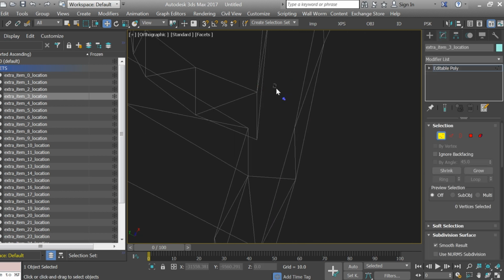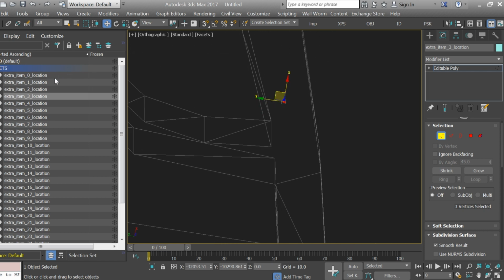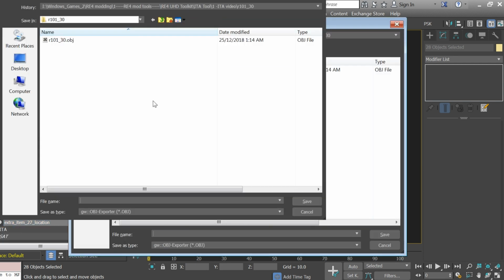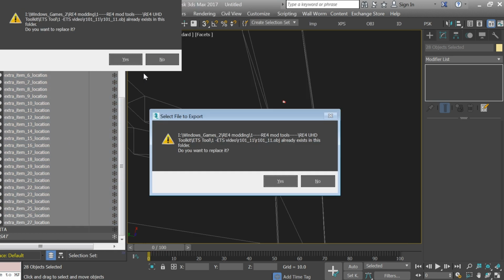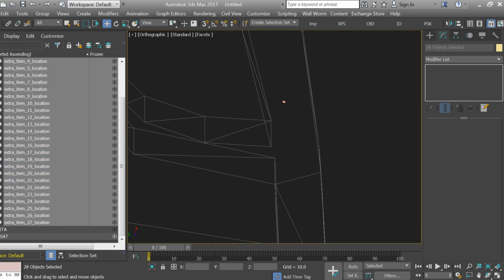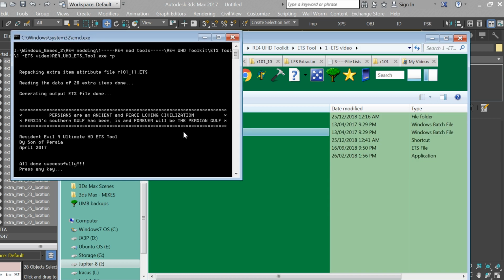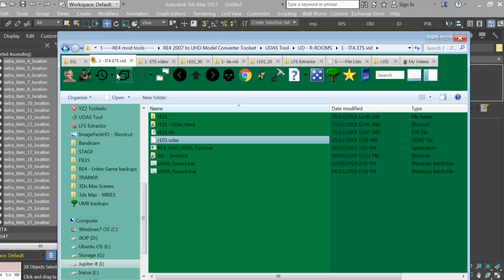We know that the ground height here is 0, so I'm going to lower that down so it's not floating in the air. And then now we can just simply select all of these models and export them to the ETS folder in our working directory. Then we repack those, drag our new ETS into our UDAS mod folder, and then repack the UDAS.